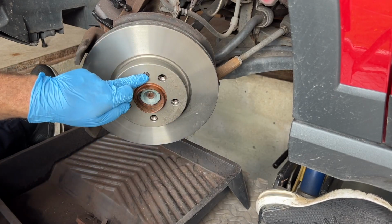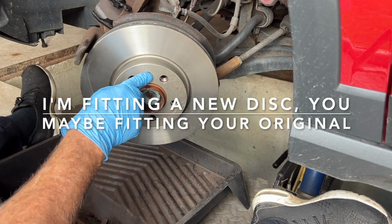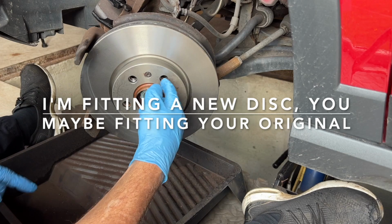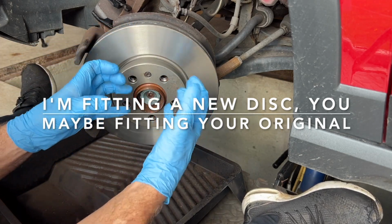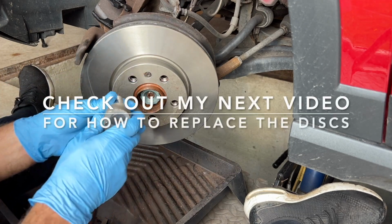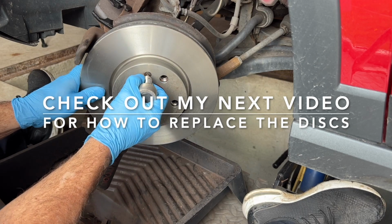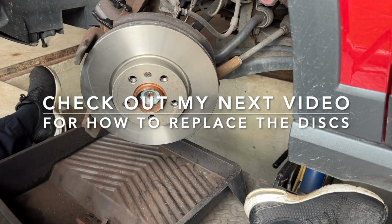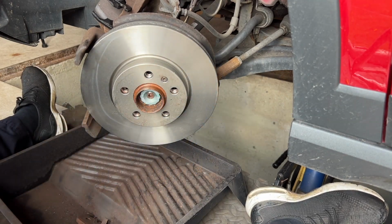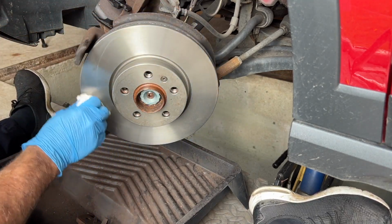Right, and that screw is literally to retain it now for safety. That's all it's for. It does not retain the disc in place. When you put the wheel on, the bolts go through and it all squeezes together, and that's what holds it on. So this is purely for safety for now. It's the lightest little nip. Just nip him up and then we're good to go. Give him another little wipe around. And now we'll get the caliper back in place.